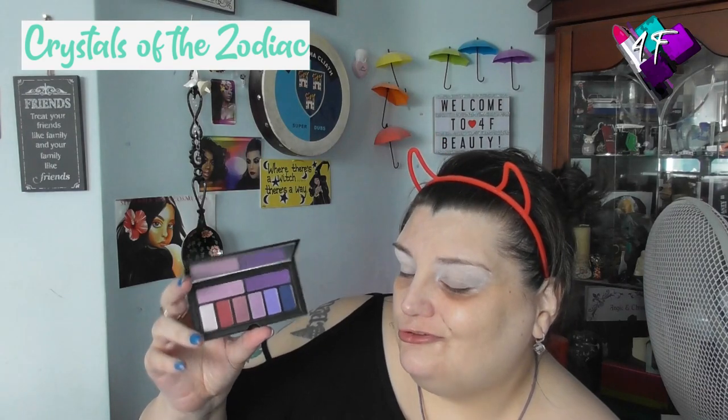It's very weird for me because I've not had short nails like this for about seven years. Anyway, this is the palette I'm going to use for the Amethyst, which is actually the birthstone for February. But because the star signs overlap from one month to the next, I'm going by what the star sign is on the first of the month. The first of February star sign is Aquarius, and most people will say that the Amethyst is Aquarius's birthstone, even for those born in January. If you are a January Aquarius, check out the Capricorn one.